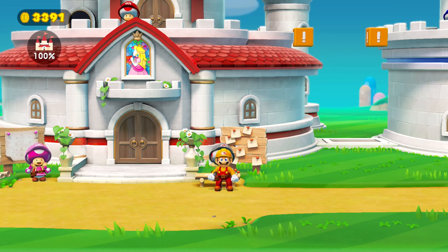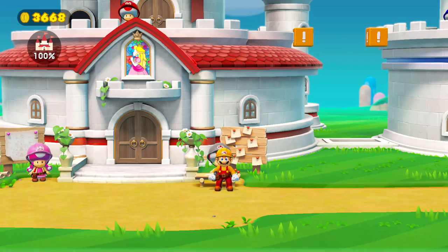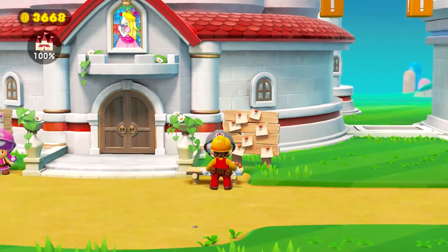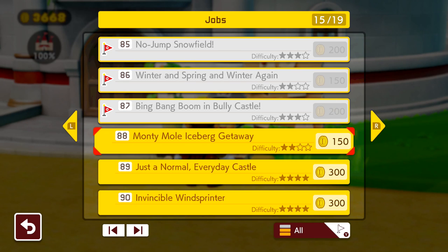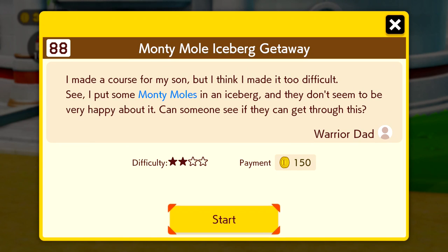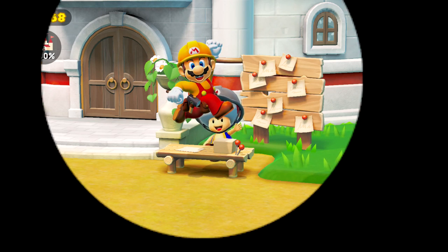Okay, so with that done, it looks like we are just one level closer to completing all of the Taskmaster Toad levels. 277 coins right there. Let's talk to you again, buddy. 88, Monty Mole Iceberg Getaway. I made a course for my son, but I think I made it too difficult. I put some Monty Moles in an iceberg and they don't seem to be very happy about it. Can someone see if they can get through this? Warrior Dad. All right, well, that's sort of cute, making a level for a son.